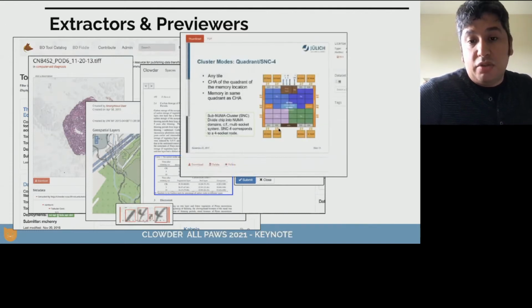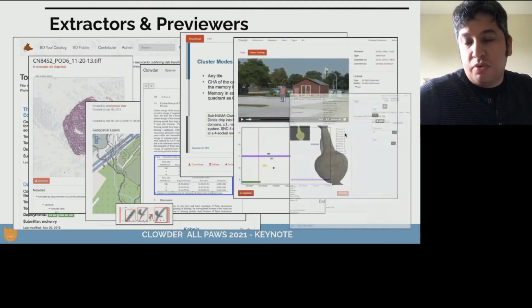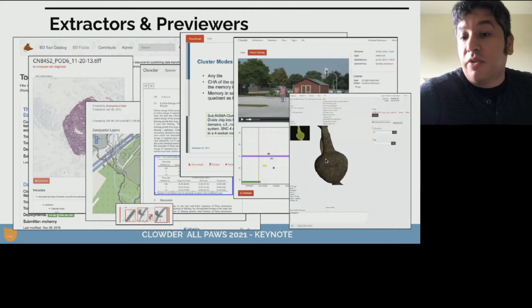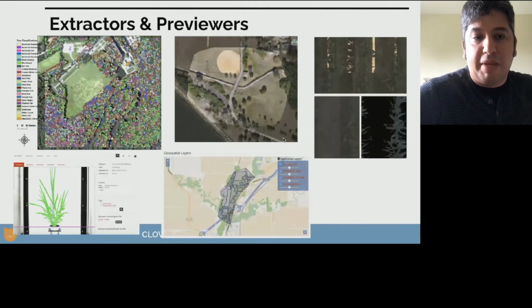The ability to present slideshows for tutorial purposes and educational purposes. You name it. It's videos, tracking people, 3D models, annotating pieces of 3D models. There's a crack here, and it's related to X. Things like that. So the idea of having this library of tools from previous efforts is one of the pluses, but also the ability to easily add new ones to meet custom needs is one of the main aspects of Clowder.